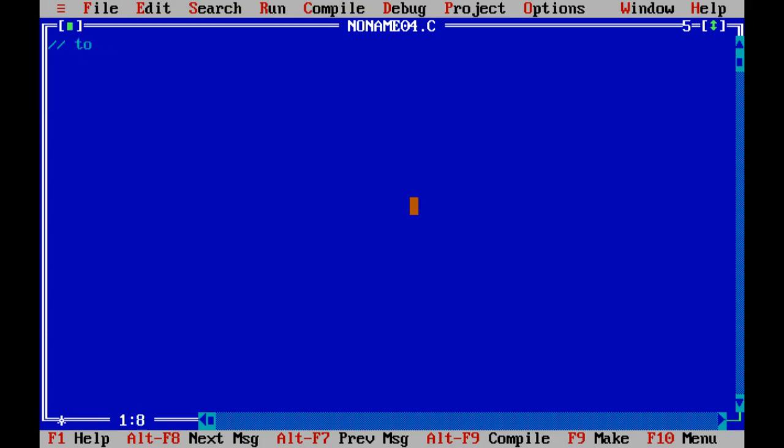To print the sum of 10 numbers using while loop. Hash include stdio dot h, void main.